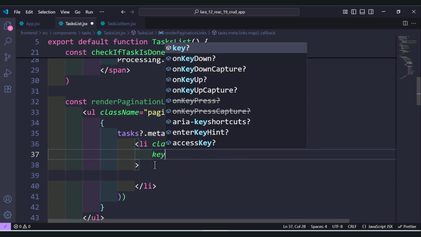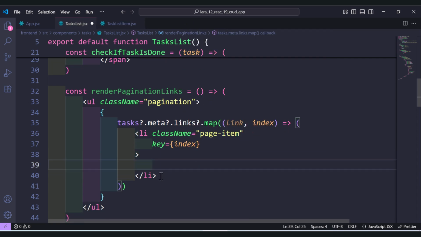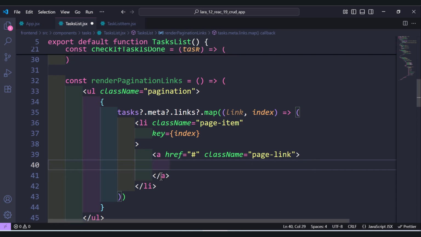So let's give it a key, and the key in our case will be the index. What else do we need? Let's add another link here and give it the class page-link, and later we will see how to move to the next page.